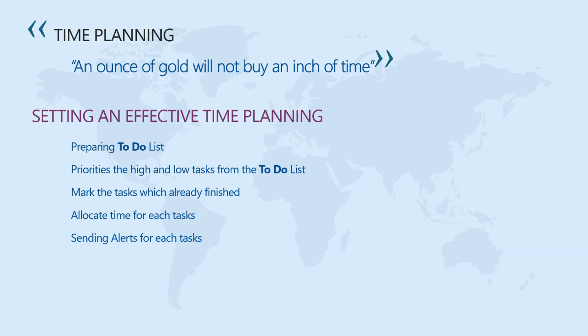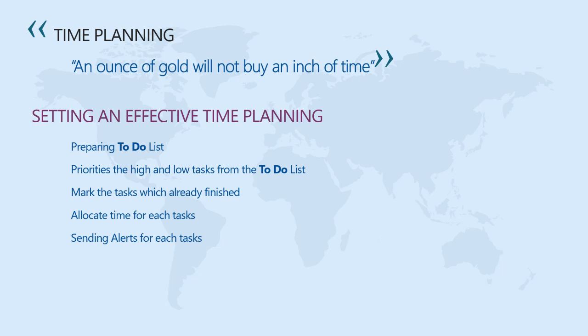When we consider time planning, an ounce of gold will not buy an inch of time. It's an ancient proverb. If the time goes, it won't come again in our life. Time management or time planning plays the major role in project management, and it plays a very important role in the organization as well. Without an efficient plan, there is no control. Likewise, without planning, we cannot manage things properly. Setting goals and objectives, setting deadlines, and delegation of responsibilities are the top goals under time planning.